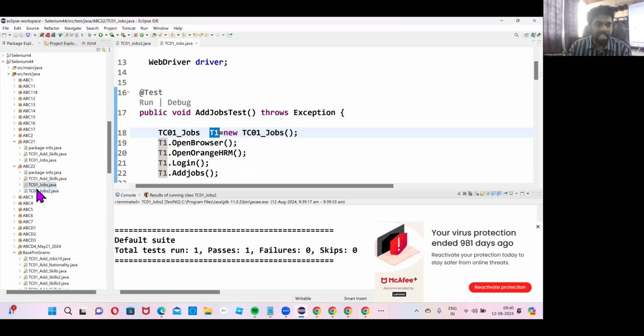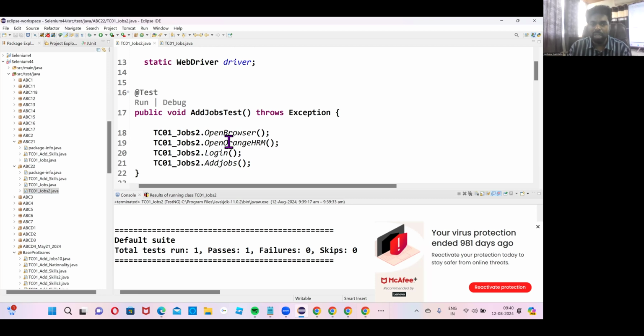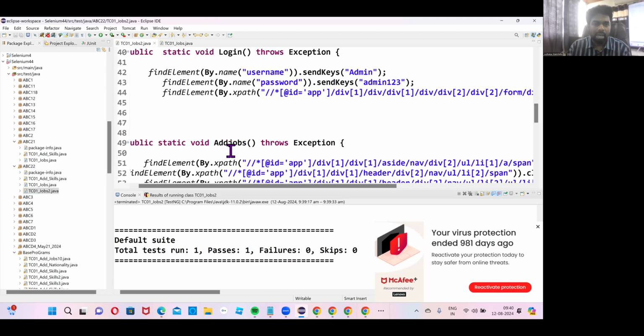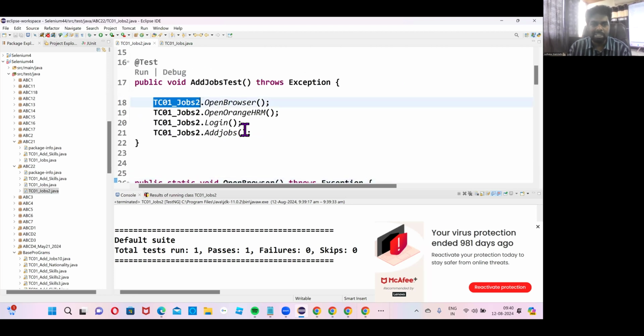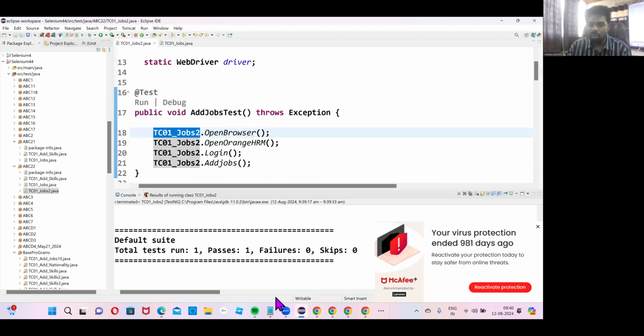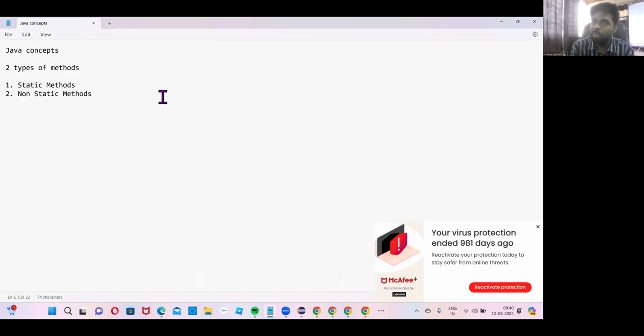And if it is static methods, every method you must write the static keyword, and in the main test you simply no need to create an object, just class name dot method name. So that is the main difference. In Java there are two types of methods, static methods and non-static methods.